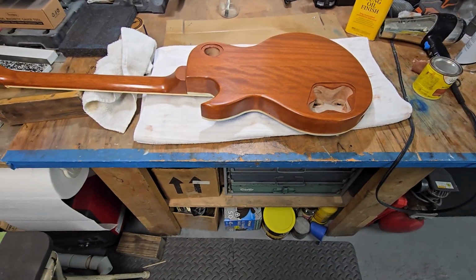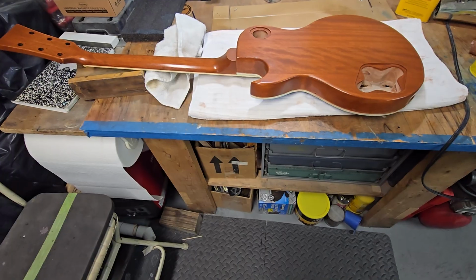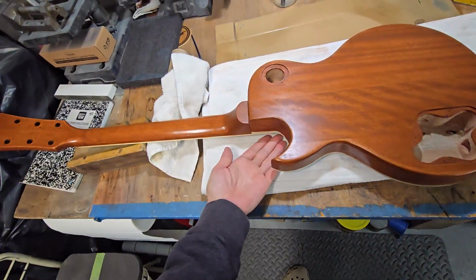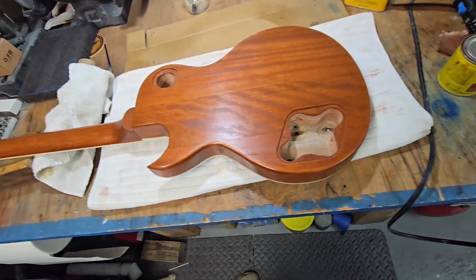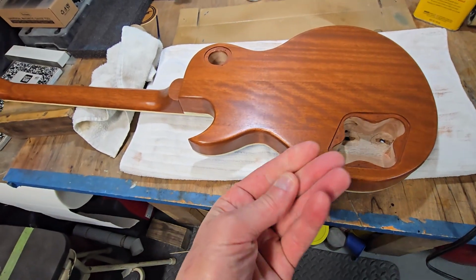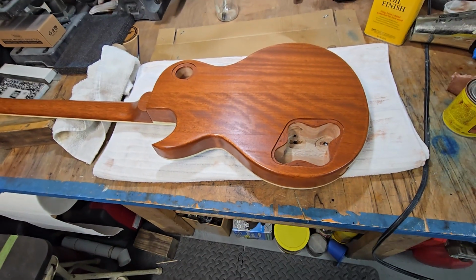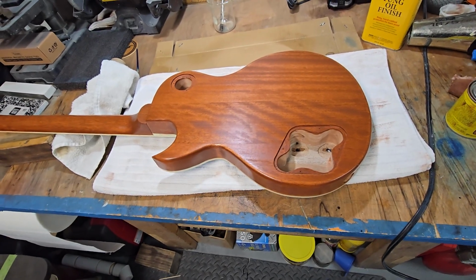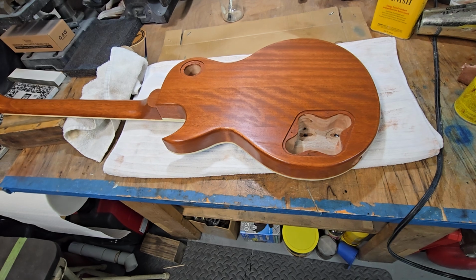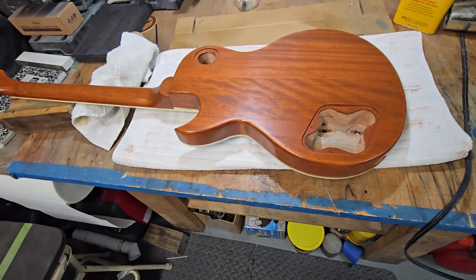But that's it. I'm 10 minutes in, so I'm going to cut it out. Guys, have a great weekend, and I'm going to start putting the electronics in probably tomorrow. It's still kind of oily from the stain. I'm going to try and get a coat of tongue oil on tonight, maybe, and then maybe I'll chase it tomorrow with another 2 coats, and I'll start wiring it up. And I guess we'll see what it sounds like.